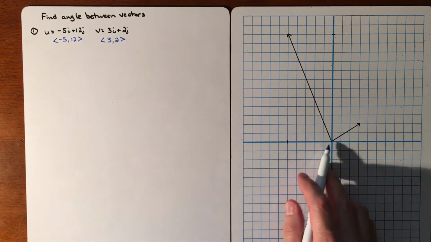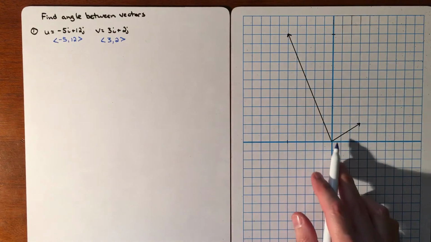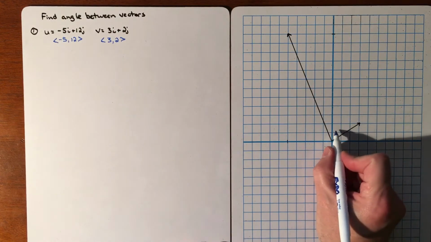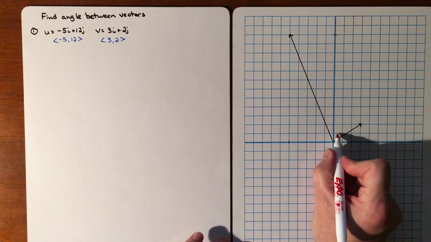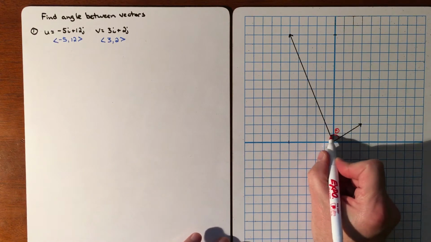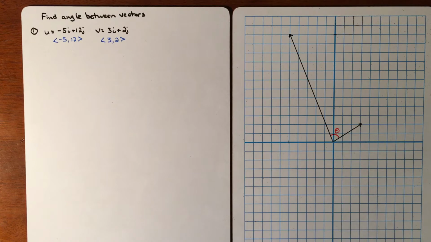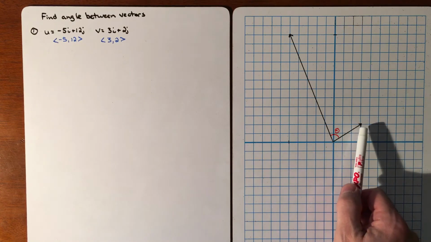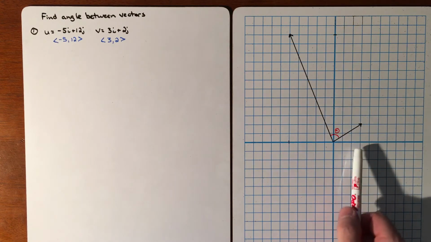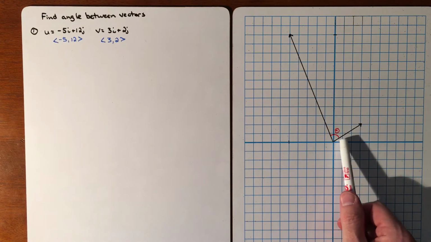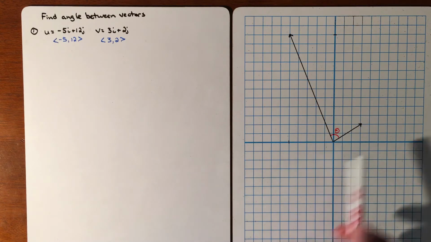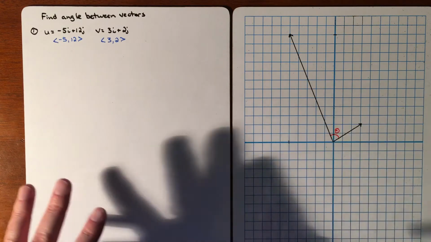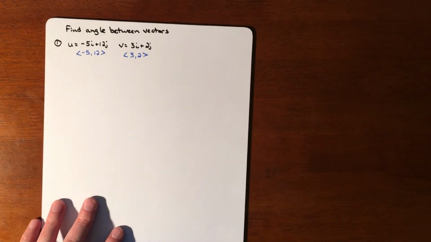And so this is vector -5, 12, and this is vector 3, 2, and this is the angle in between that we are looking for. So that is theta. Okay, so we're trying to figure out that angle between them. It could be quite a bit of work, because maybe we can connect these dots and find the angle here, find the angle here, and then do some math. Actually, we probably wouldn't need that. Anyway, we don't need to do any of that because luckily there is a formula.